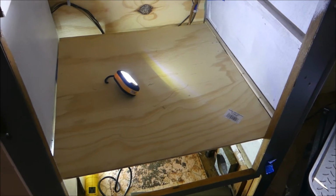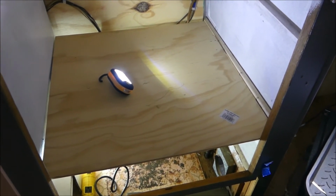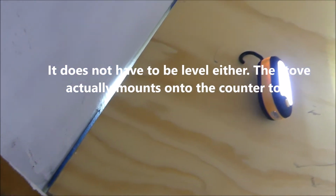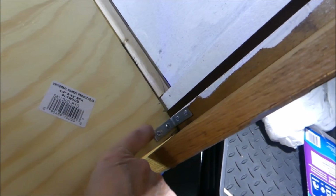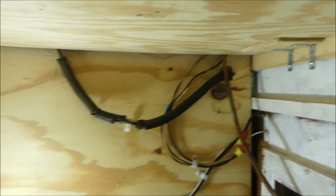Okay, so we're looking pretty good. We are looking pretty good here. I don't have to support this side down because the weight of the oven will hold it on top of the beam that's under that. I've got this secure down over here, and then underneath I have all my supports. Wow, that is an amazing amount of storage under there.